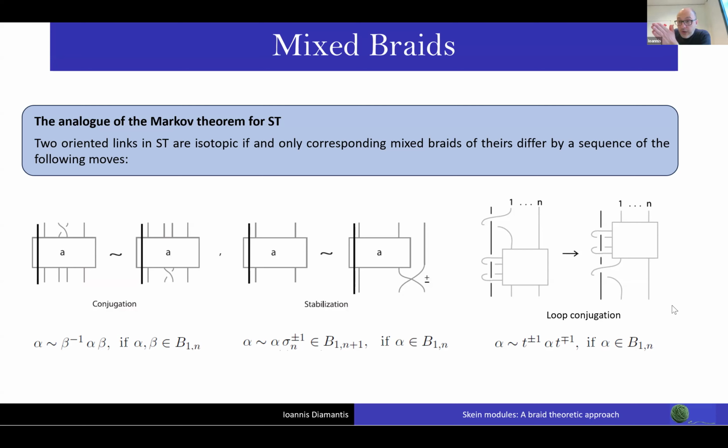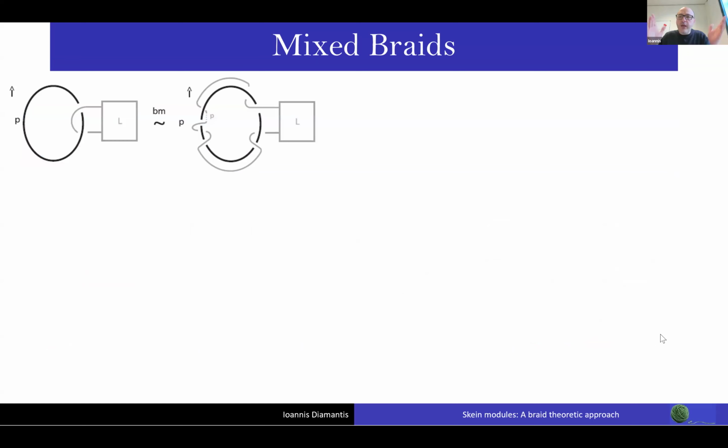Now, if one wants to establish the analog of the Markov theorem for knots and links in lens spaces, for mixed braids that correspond to braids in lens spaces, what we also have to do is involve the band move. So now we need to translate the band move on the level of mixed braids. So we define what we call a braid band move. What is a braid band move? A braid band move is a move between two mixed braids that is a band move in their closure.